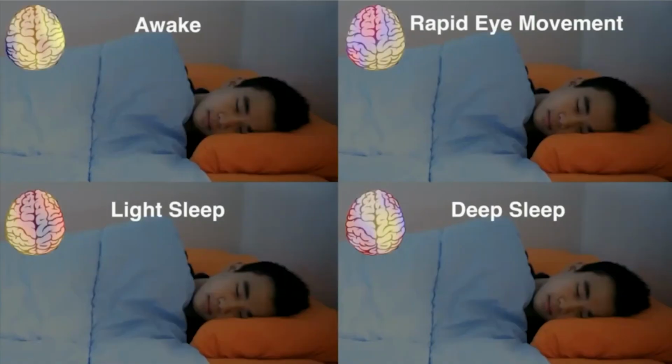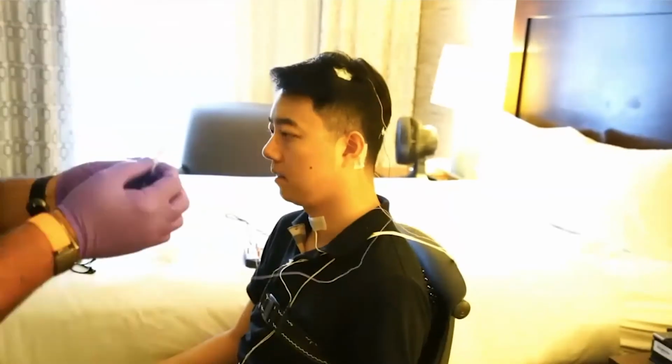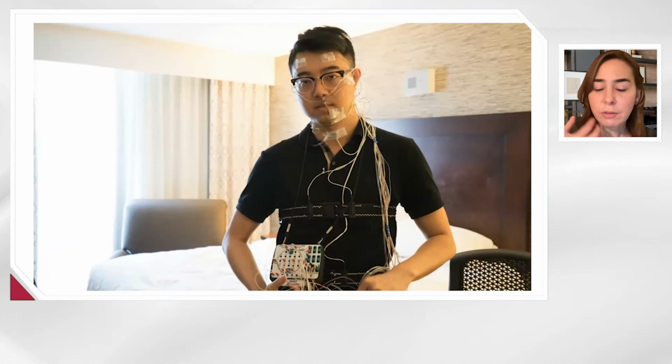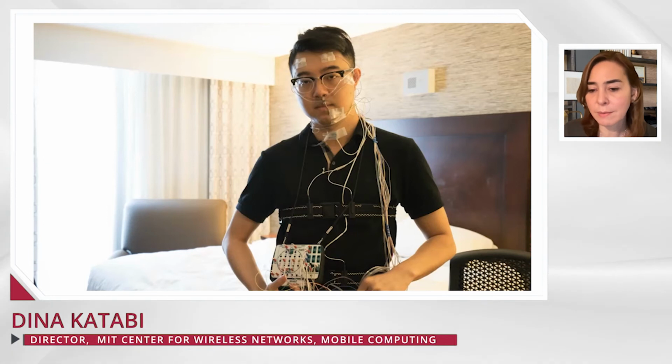So today, if you really want to get sleep to this level of detail, you have to send someone to a sleep lab, and they put all of these electrodes on his head and body and ask him to sleep like this. Now, of course, having to sleep with all of these electrodes is very uncomfortable, but also you cannot do this often. You can just send someone to a sleep lab once or twice, or maybe every few months, but you can't really have them sleep all the time in a sleep lab or wear all of these sensors on their body. So let me show you how we can measure sleep with our device.